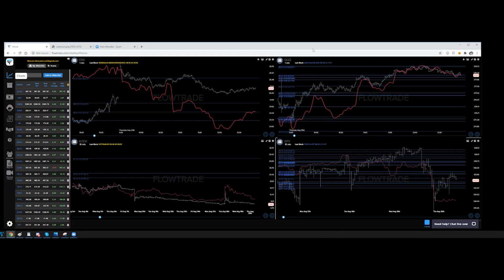So far I've used it, I'd say, since the beginning of the month, and I'm loving it. I'm loving to see the high frequency indications of where they're moving as well as the prints.